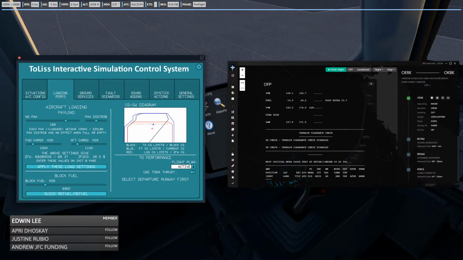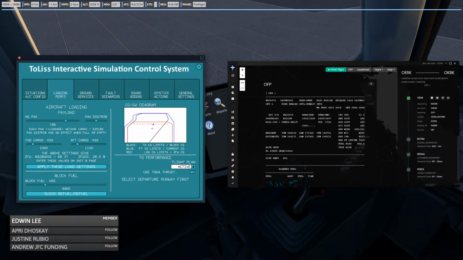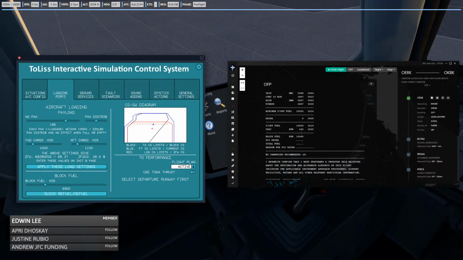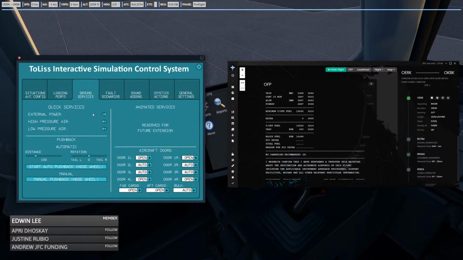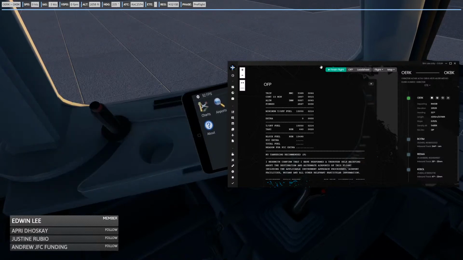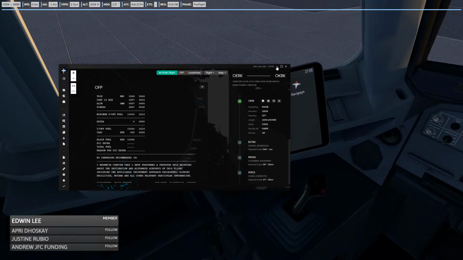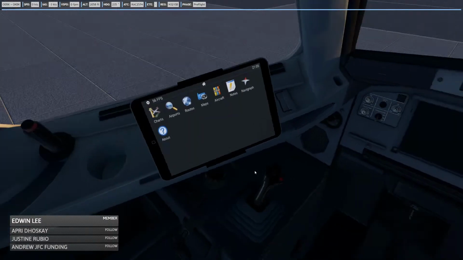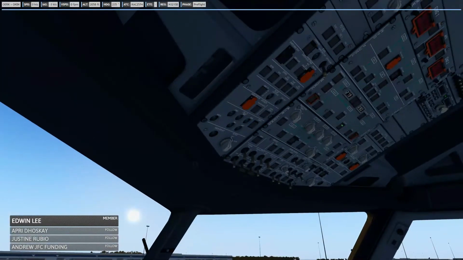Fuel is for some reason we need 15.4, but I don't think we need that much fuel going to Kuwait. So what I'm going to do is I'm going to put 7.5, and that's it. We're good. And let's see, ground services, we don't need any of that right now, so let's dismiss the control panel for now and the flight plan, and let's power up the aircraft.